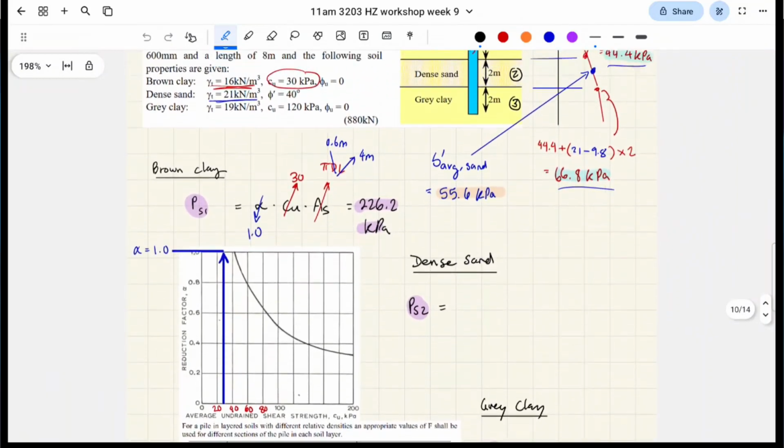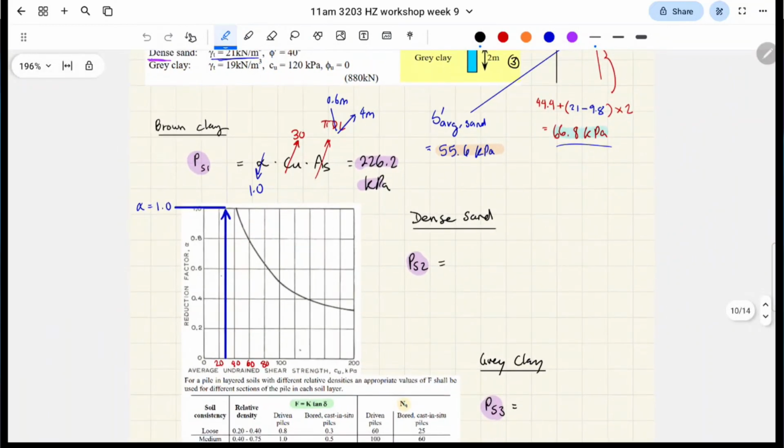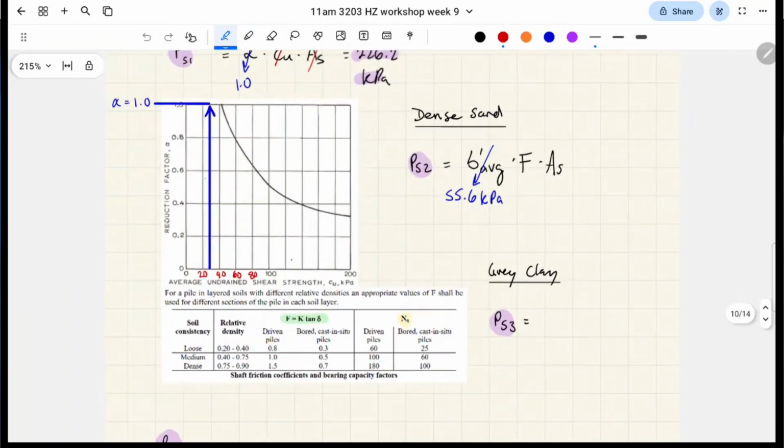Okay. So for dense sand here, right? And keep in mind the density of the sand does matter because that's going to affect our K value. Our formula goes like this, right? So again, I'll do it in blue. We've already calculated this. That's what we spent ages looking at that graph in the top right doing. F is going to come from this table, right? So remember in the question, actually I'll show you.